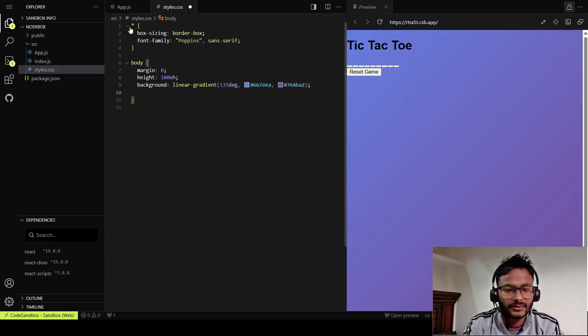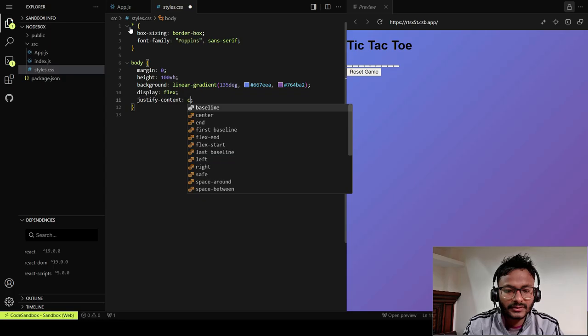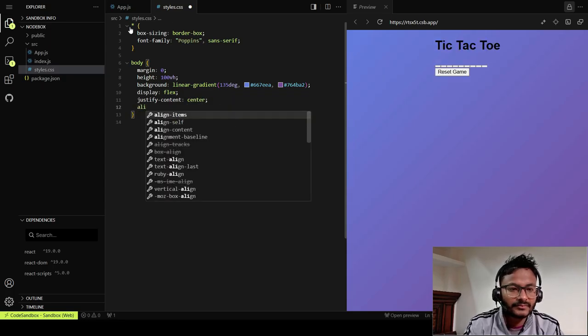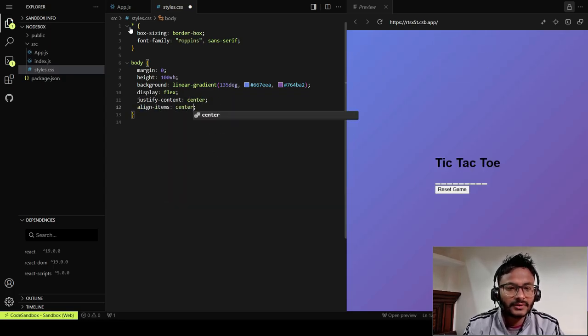These are the colors for the background, and display flex, justify-content center, align-items center.